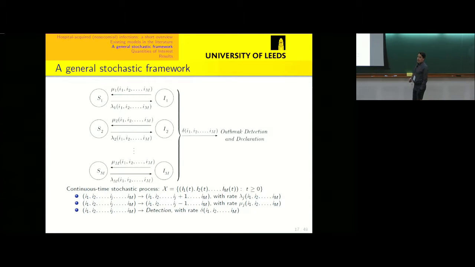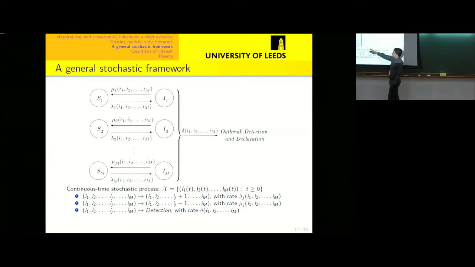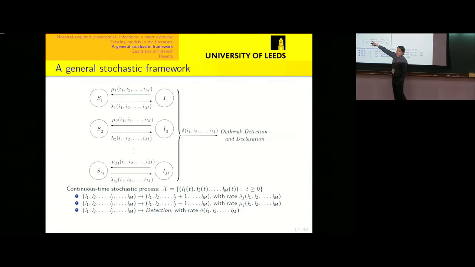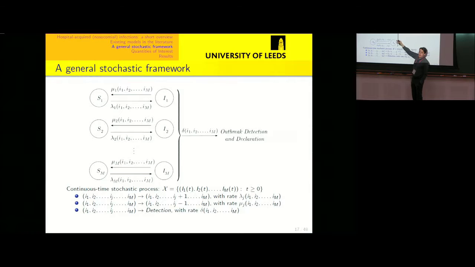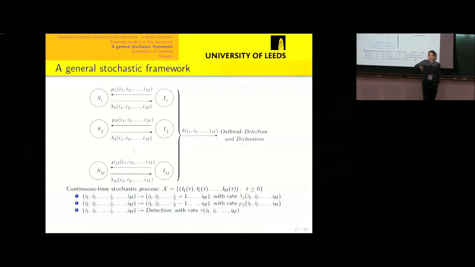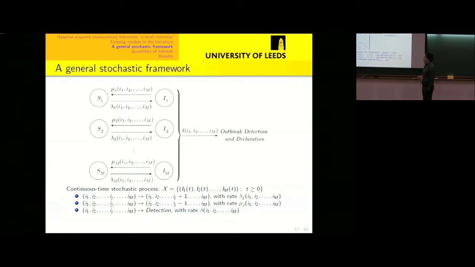So it's a very general model, and what I would like to try to convince you about is that this model has all the previous models that I have shown as particular cases. Basically, what you need to do is choose capital M depending on the model that you want to represent, or the data that you are dealing with, or the outbreak that you are dealing with. You choose wisely those functions, lambda, mu, and delta, and then you can reproduce exactly all the dynamics from all of those previous models that I presented before.